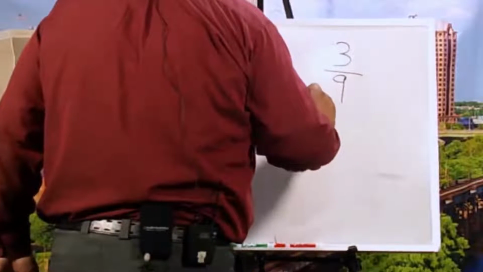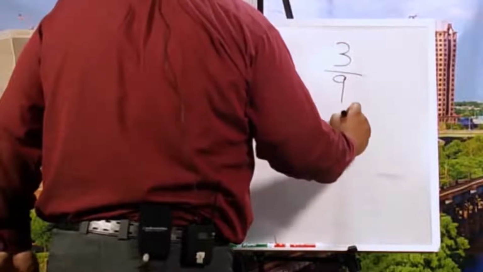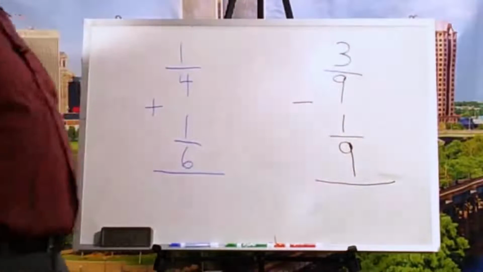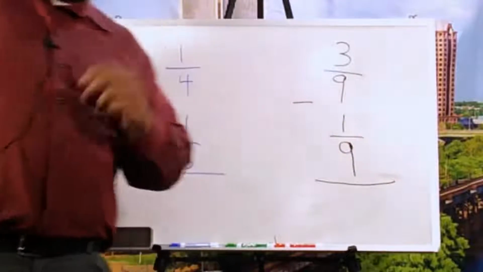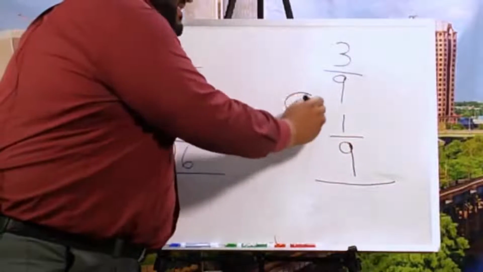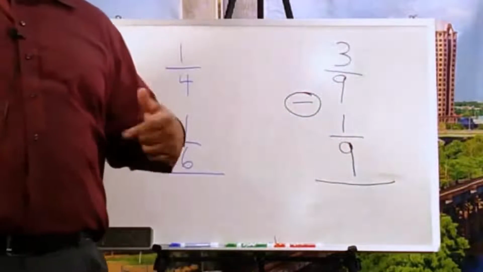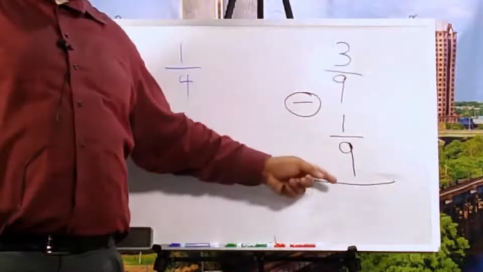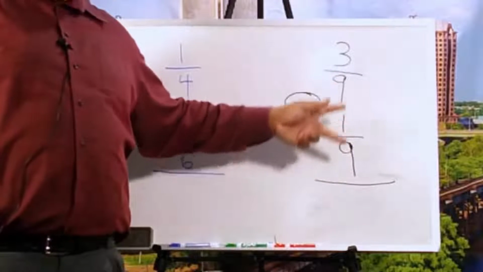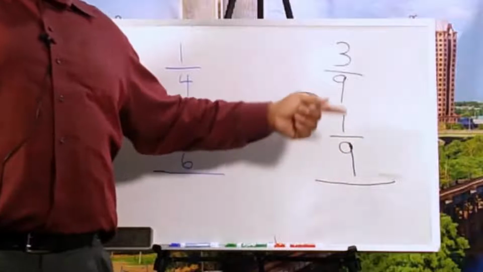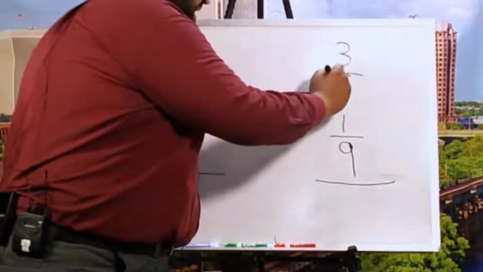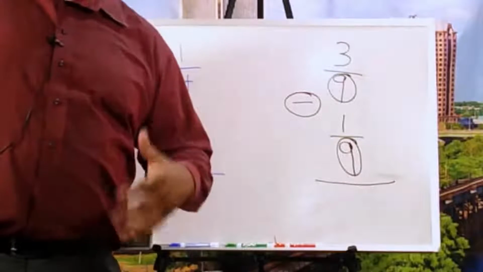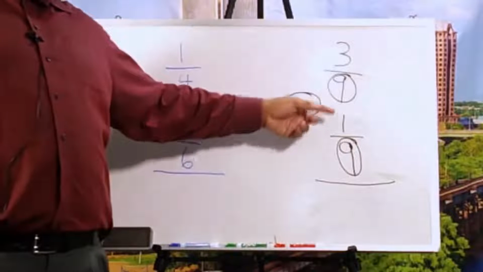Three ninths minus 1/9. When you add or subtract fractions, we're subtracting this time. You find the least common what denominator, okay? Now, what a common denominator simply means is both the denominators in the fractions that you're subtracting have to be the same. So I have a 9 and I have a 9. They are the same. Since they are both the same, guess what, folks? All we have to do is add or subtract.